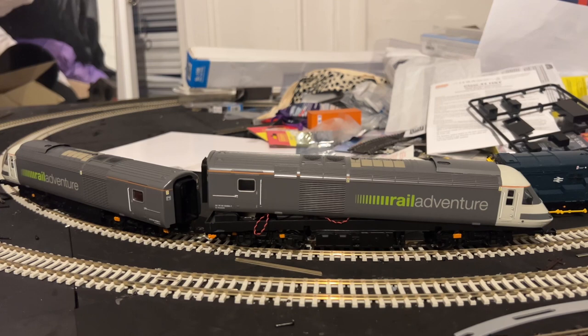I could have put it in the lead loco, but this gives me more operational flex, because what I can do is, like I said, do a test run where this is pulling a Mark 1 and a loco, and the loco is what's actually powering the train, but this is just there rumbling away making HST sounds. So yeah, overall pretty happy.